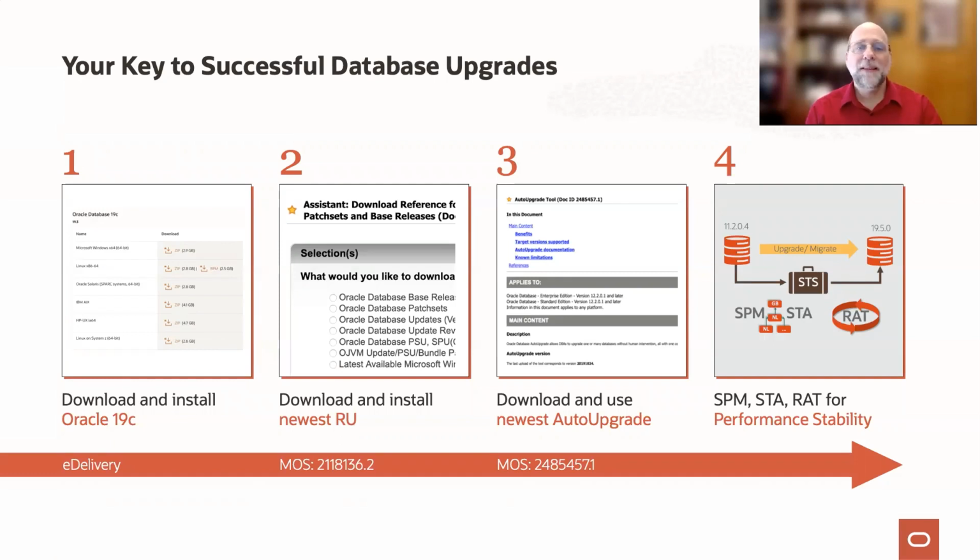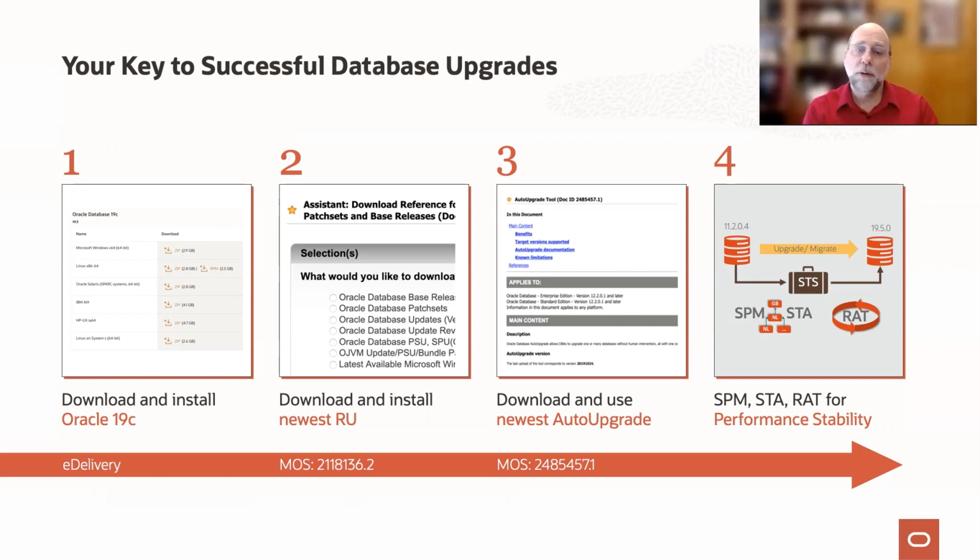Because upgrade is the kind of thing that customers often do only every few years, we've tried to make it conceptually simpler by breaking it into the 4 steps for a successful upgrade. It's pretty clear. First thing is to be on the right version of Oracle database. And the right version, well, that's what you're hearing about now. 19C will be the best upgrade destination for now and probably for the next year or two for most customers.